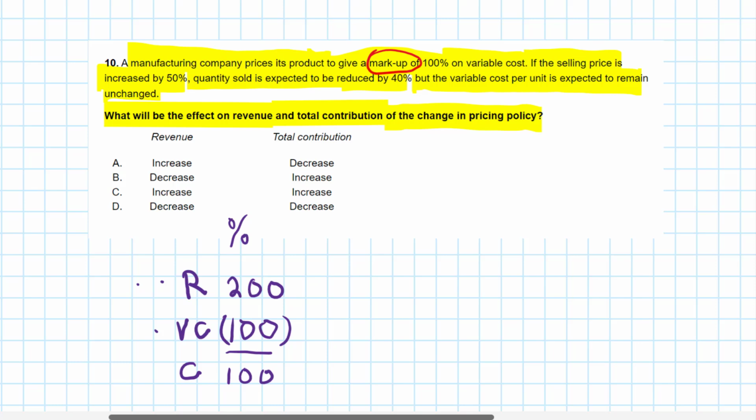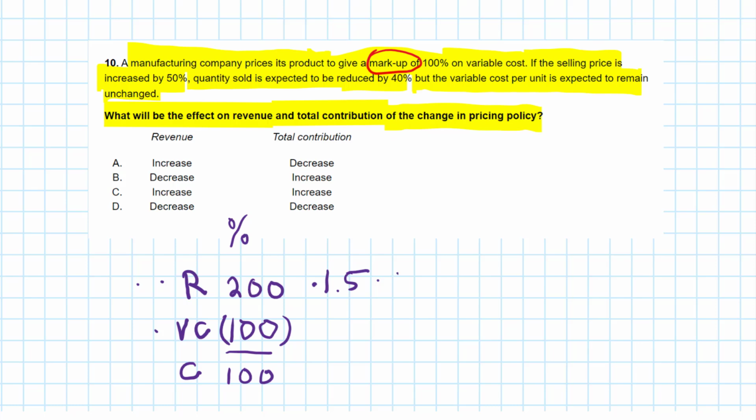Using these relative numbers, if the selling price increased by 50%, we would multiply by 1.5. And if the units dropped by 40%, well, that would be multiplied by 0.6. 100% minus 40% is 60%.